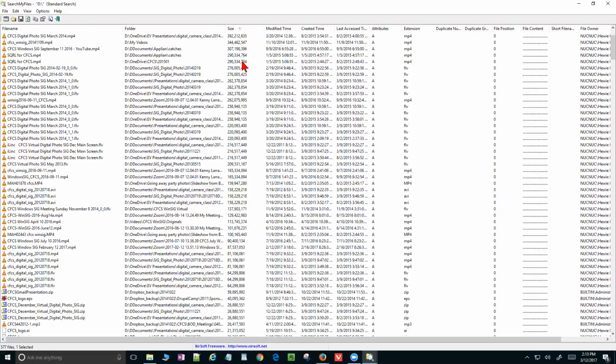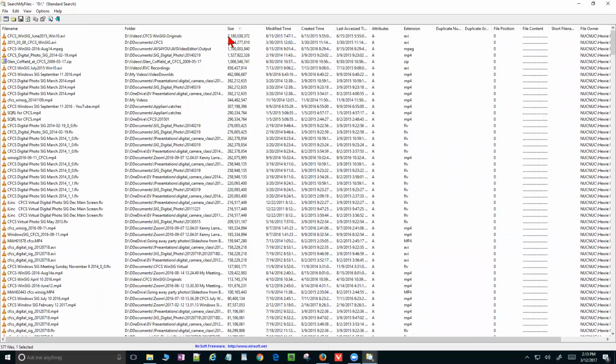So I've got some, well, there we go. We do have a 2 gigabyte file, another 2 gigabyte file, which is another AVI file, and an MPEG file that's 1.7. In other words, I've got some huge files sitting out there that I could free up a lot of space with.